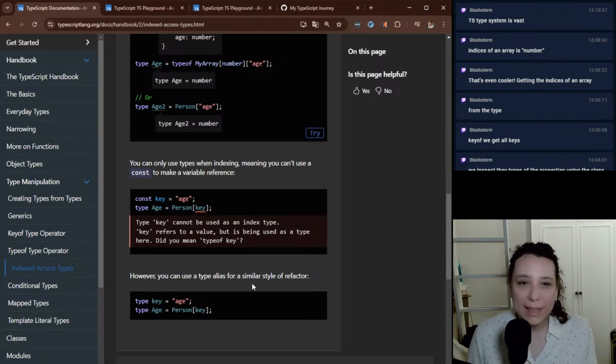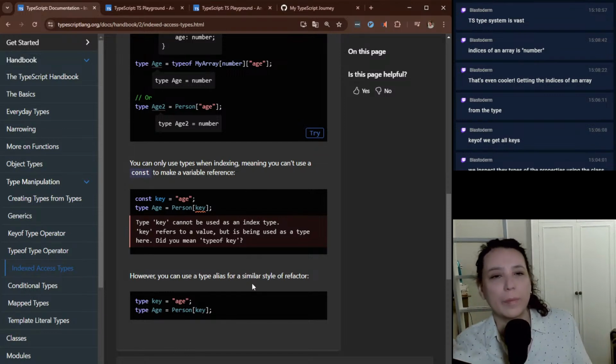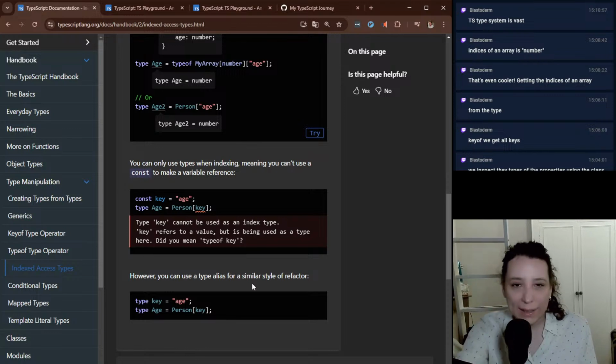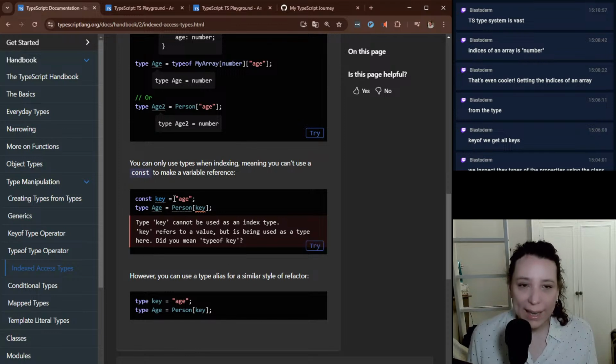You can only use types when indexing, meaning you can't use a const to make a variable reference. Const key age, type age equals person key. Key cannot be used as an index type.